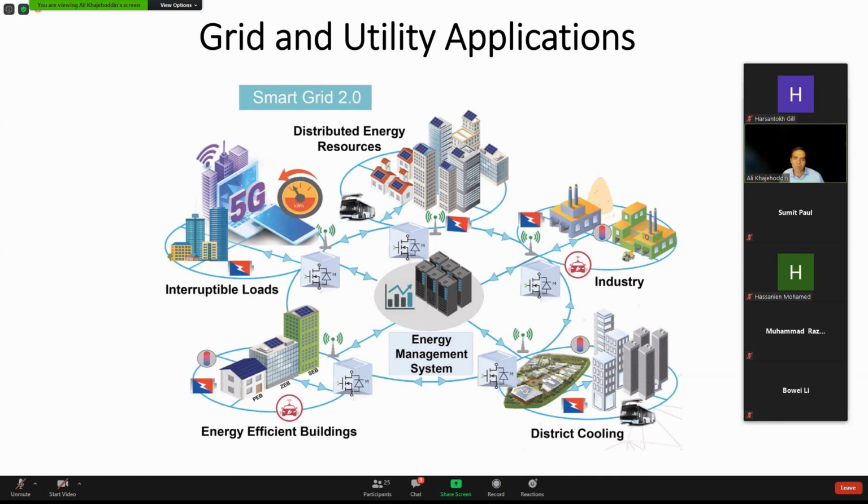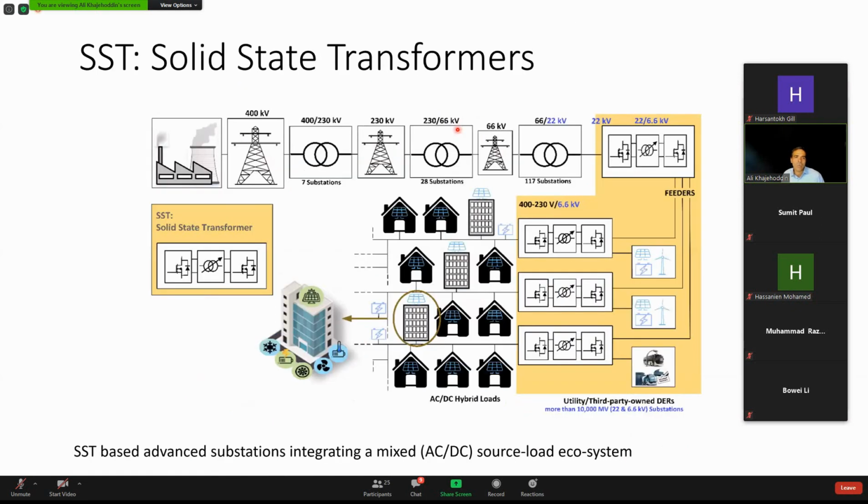You can read more about grid applications in there. This is another one, solid state transformer, they call it. So in a normal distribution system, you will have the generation, and you go to transmission systems, different substations, different voltage levels. The voltage level comes down. So this is a normal transformer.